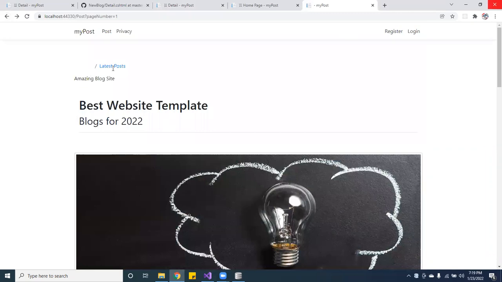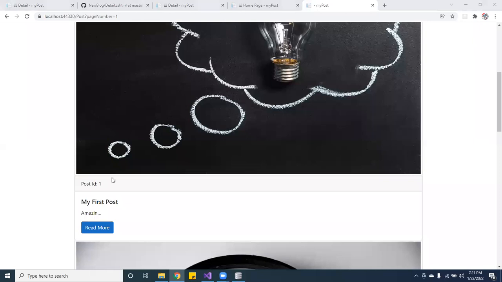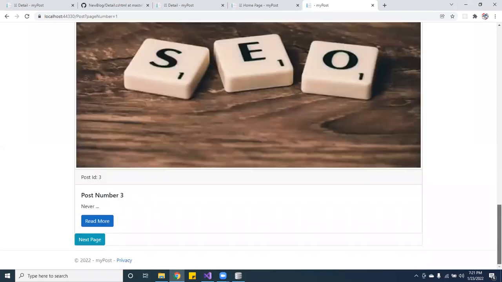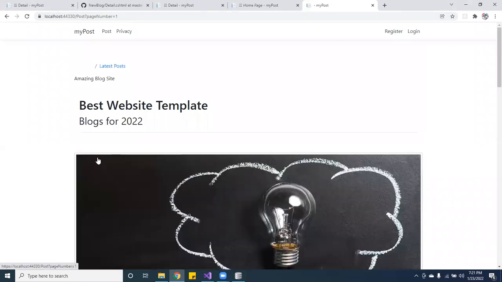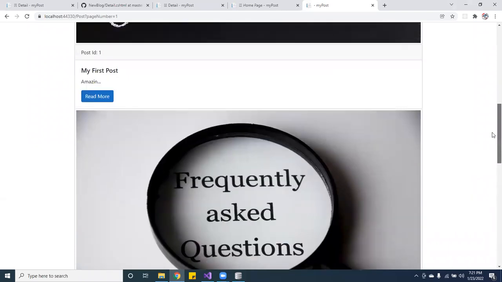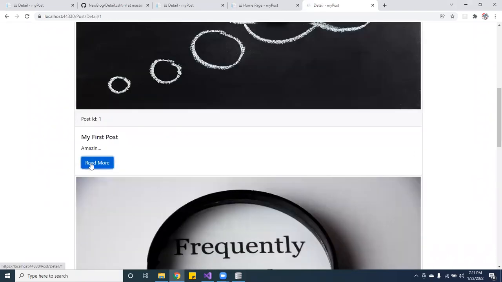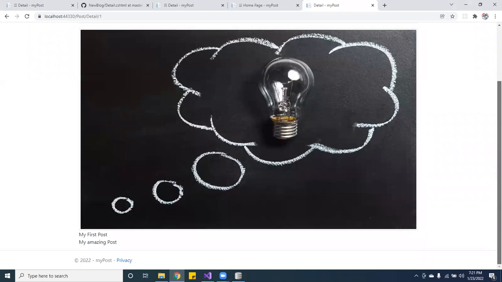Next thing. All right. Let's just go over here. Let's go to my post. Let me see what I want to do. All right, so next thing, before I start moving into the next one, if you notice how it shows page number? So if you want to click on see page number 2. So let's go back. The next thing I want to do, I'm going to create a comment. So that way people are able to write a comment on the bottom over here. So let's go ahead and do that right now.